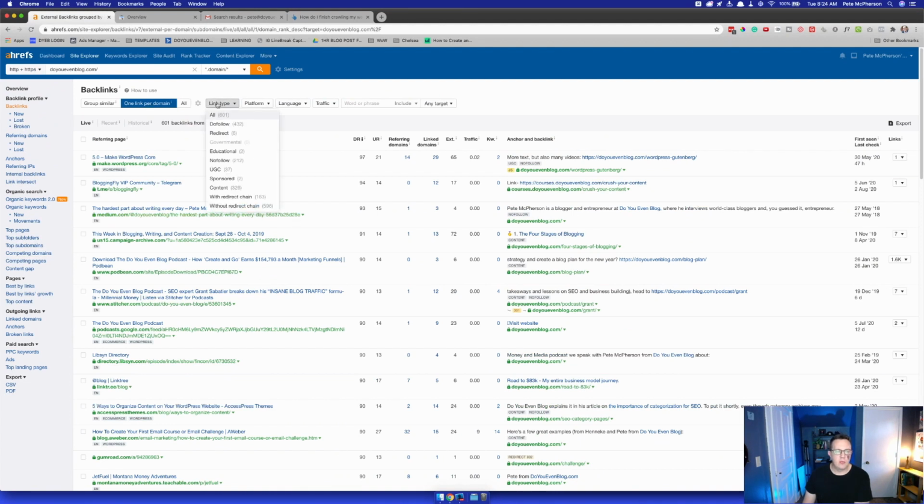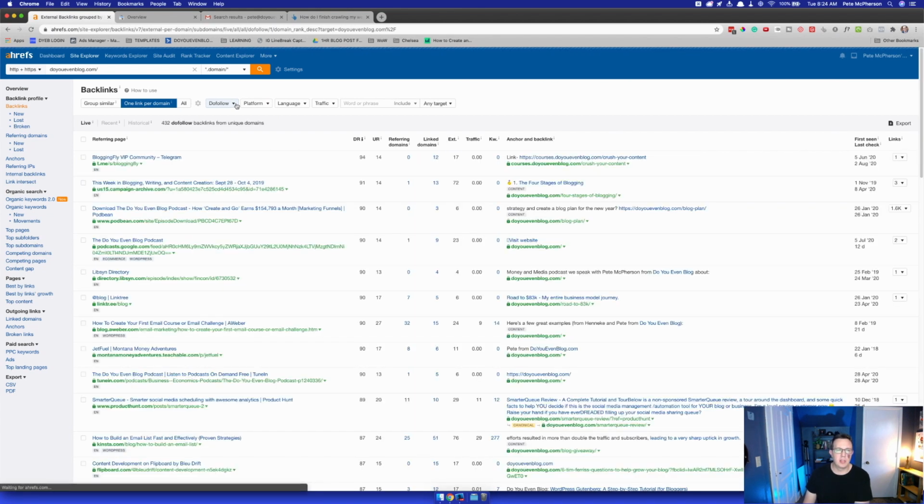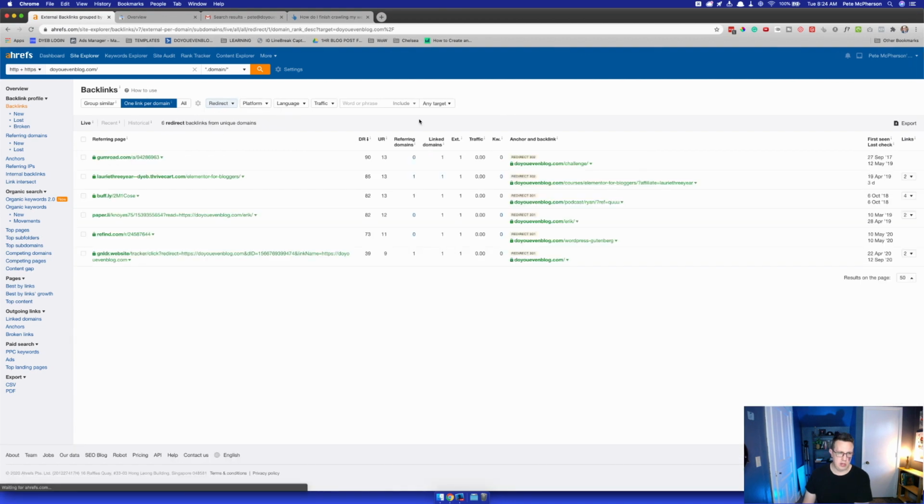Link type, dofollow, just to see the ones that probably count the most, although there are some arguments about dofollow, nofollow, that sort of stuff. You can view all your redirected backlinks, which is interesting. I don't know why they're there, but they are. And that's all I really use this for. You can also separate this by how much traffic they send you. If you have a bigger site, this might be valid. If not, then I wouldn't worry about it.